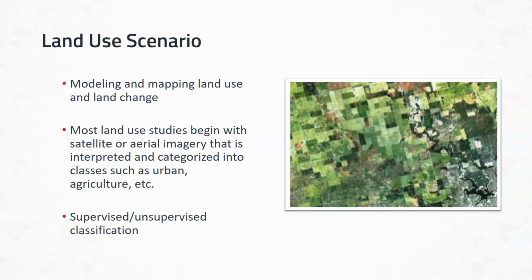Another example of when raster data sets are used is by looking at land use and how land use has changed over time. Again, satellite or aerial imagery is used to categorize areas into different land uses, and then a process called classification is done to figure out what land is in what particular use. And you will be doing a classification exercise this semester. We'll be spending a whole week on that topic, and we will be talking about land use quite a bit this semester.